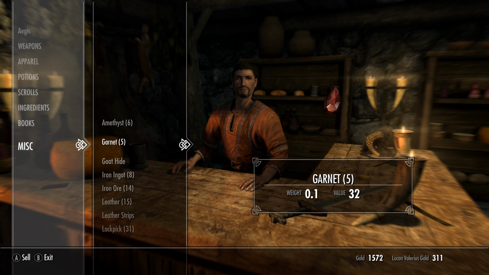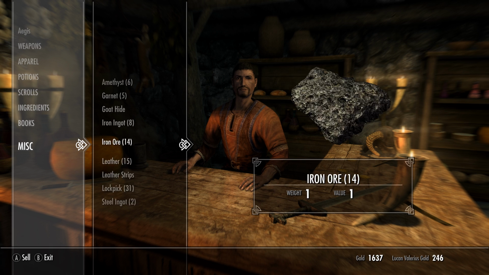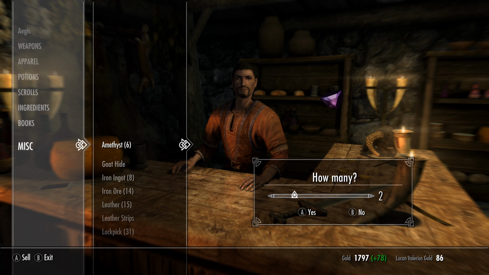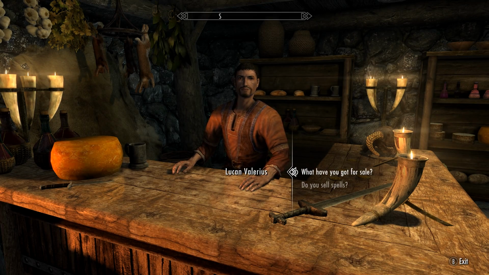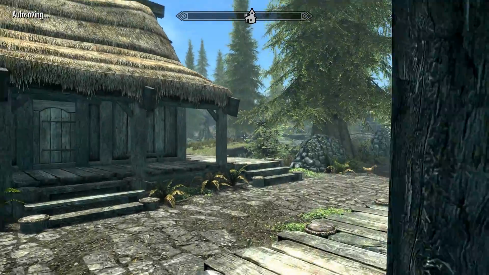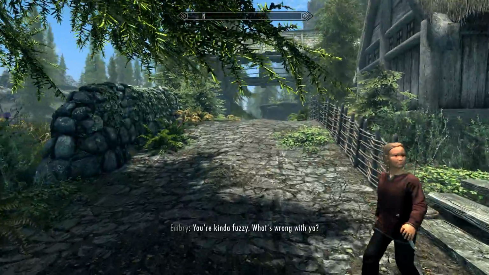Okay, and then the garnets weigh even less and are worth quite a bit as well. But we'll sell the ruby, the garnet, and how many amethysts can we sell? 2. Alright. Till next time. I guess I could have looked to see if there's anything I could buy from them, but it's very rare that I actually bother to buy stuff in this game.